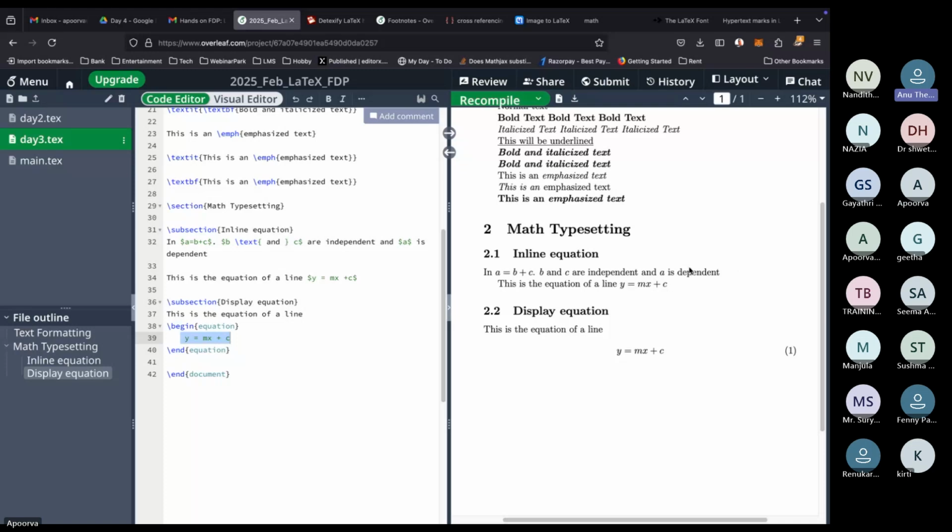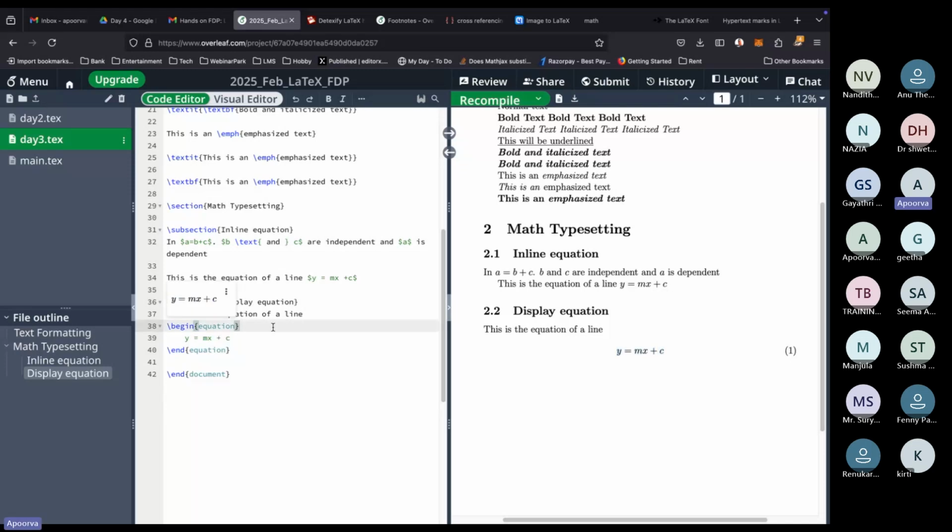The equation is numbered and it's on the next line. Very good. So not only was the equation displayed in the next line, I also got an equation number. Now, what does this tell me? If any entity has a number, what can I do with it? I can reference it. So does anyone recall how can I reference an entity?